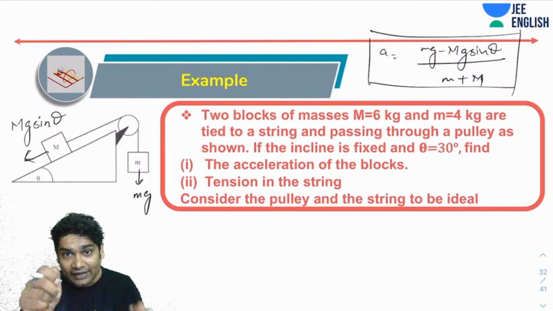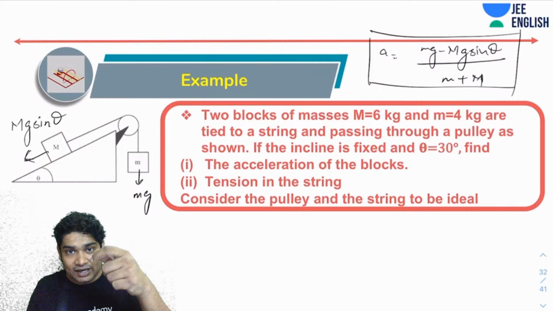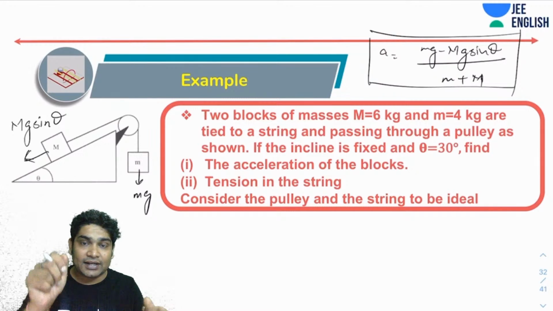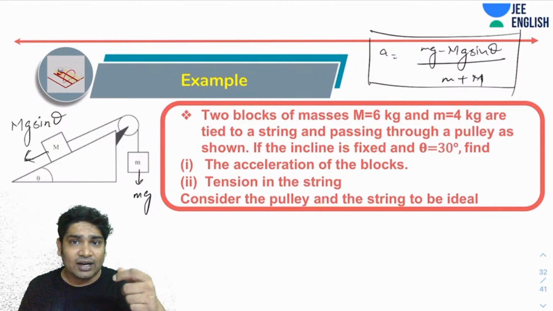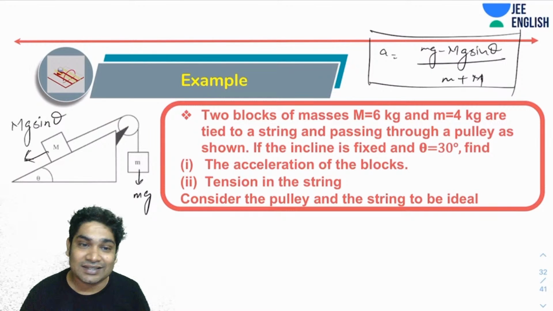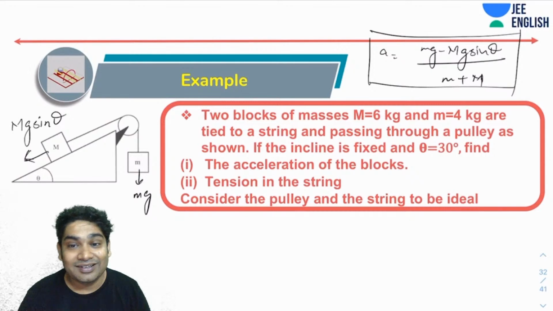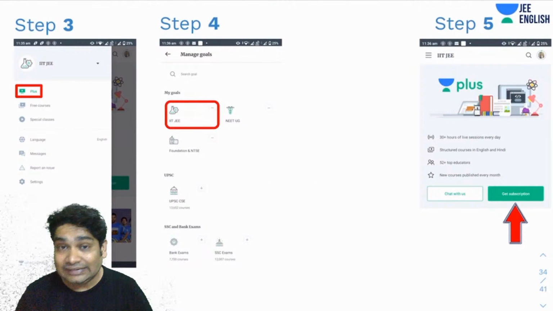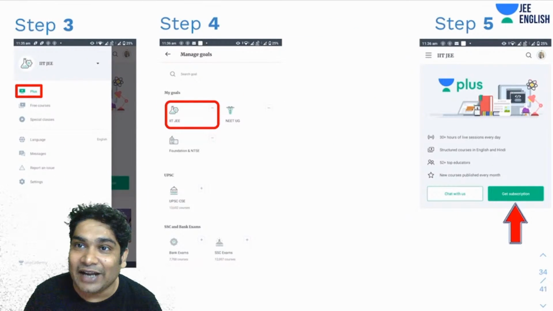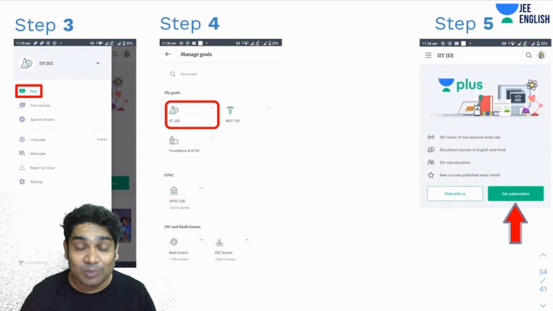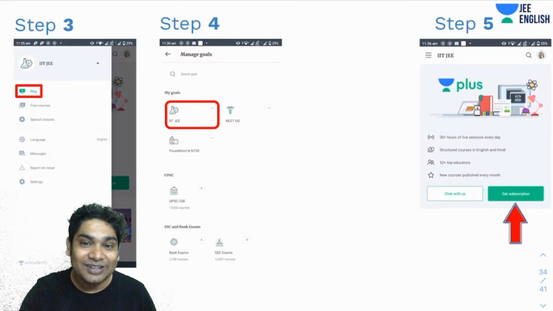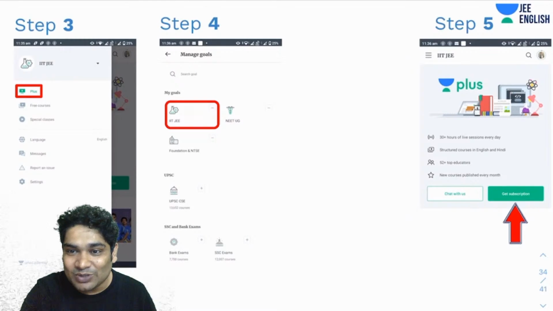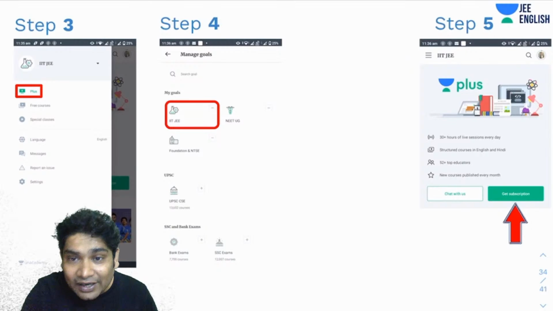You find one force is pulling both in one direction, another force is pulling both in another direction. You find the net force in any one direction divided by the net mass. So please remember this. So that is where I would like to wrap it up for today. You guys practice some problems and see the wonder of you being able to solve all the problems in one step.